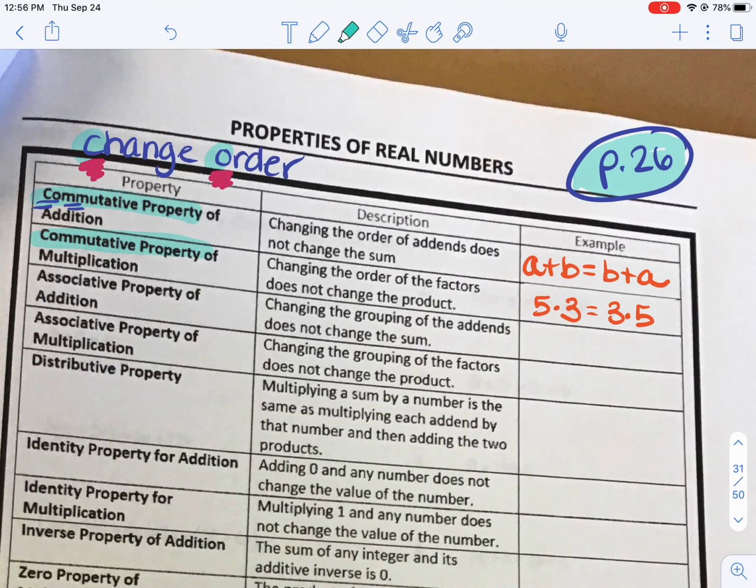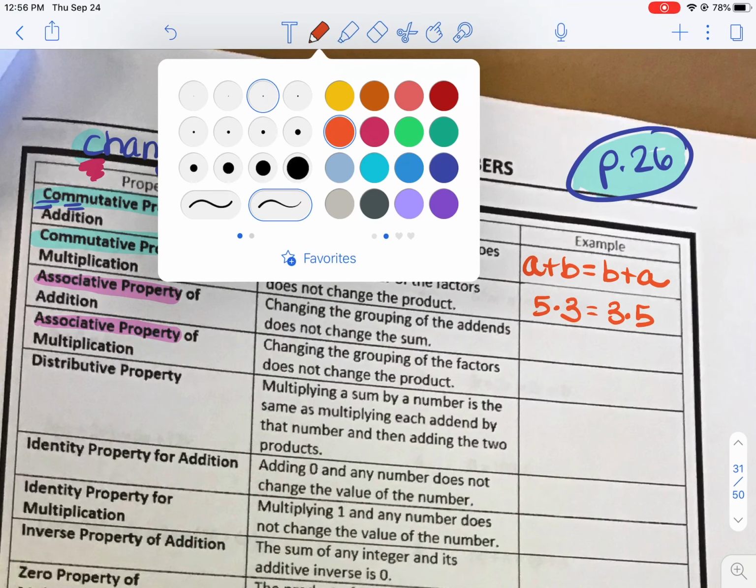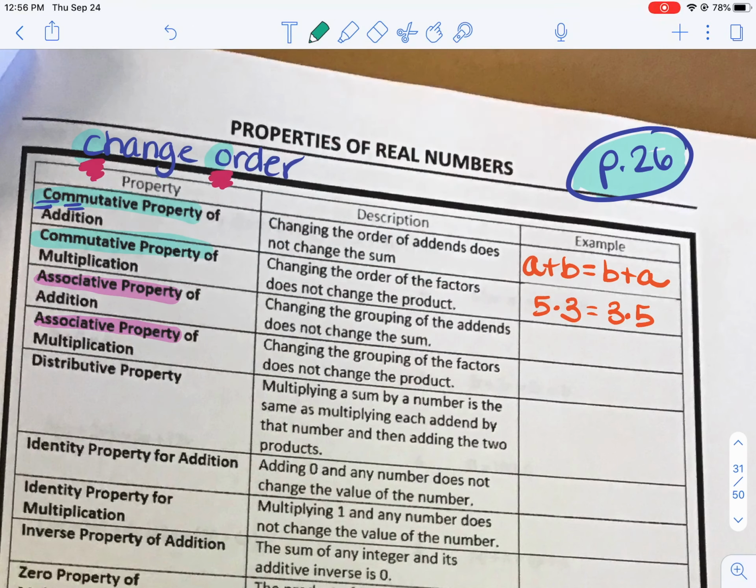We also have associative property. So the associative property of addition and the associative property of multiplication. The associative property tells us that we can rearrange our parentheses. So if I have addition, let's say I have (x plus y) plus p is the same thing as x plus (y plus p). And all I've done here, sort of a trick, is to analyze to yourself.